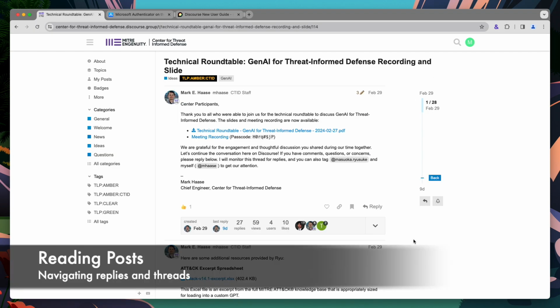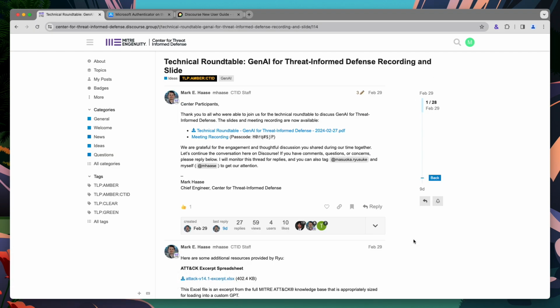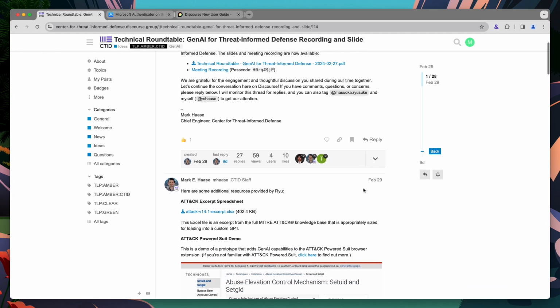The conversation view offers a lot of options for reading, replying, and engaging with the discussion that's going on in Discourse. I'll show you a few quick things here, but again, this really rewards spending some time exploring this and understanding what options are available there. So first of all, the reading interface is pretty simple. You just scroll from top to bottom.